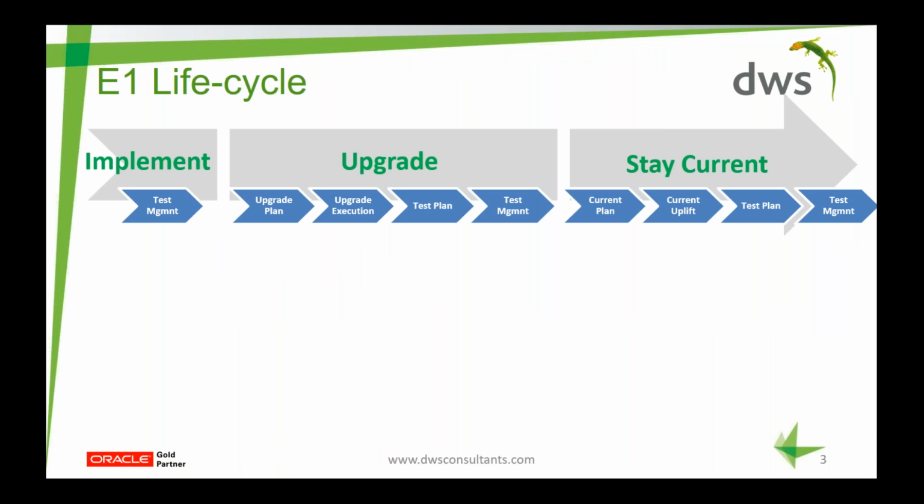Now, if we look at the typical EnterpriseOne lifecycle, there are really three major phases. There's the initial implementation phase, the major upgrade phase, then perhaps the realization that staying code current might actually represent a more sensible approach than undertaking major upgrade projects every 5 to 10 years. Now, whilst the focus of this series of webinars is on the upgrade stage, what we're going to cover today actually applies equally well to applying a code current uplift, a single ESU, or even adding your own custom code into your E1 system.